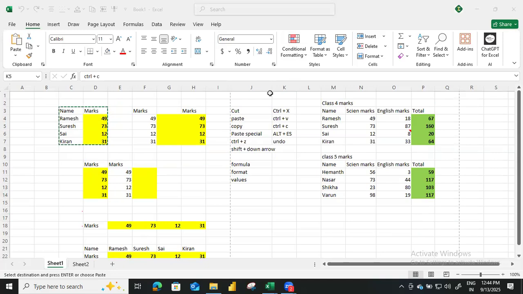Yeah, so now these are the basic things which we need to know. The practicing will come when you get into the formulas. And if you still want to practice, you can practice while I am telling in the class. You can practice this copy and pasting at your home, and then if you have any questions, we can connect back tomorrow. But when we come to the core topics like VLOOKUP, IF conditions, INDEX functions, MATCH functions, I will share the practice sheets. You need to practice that.